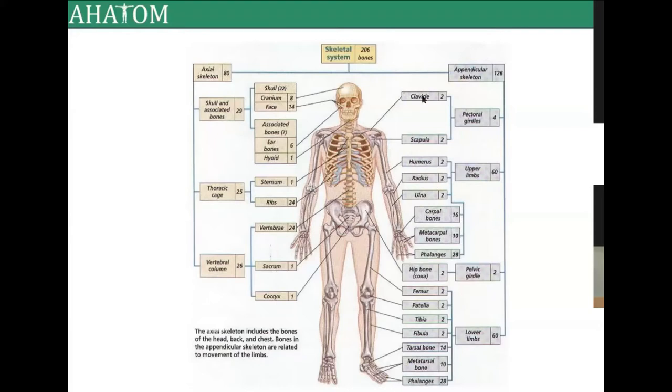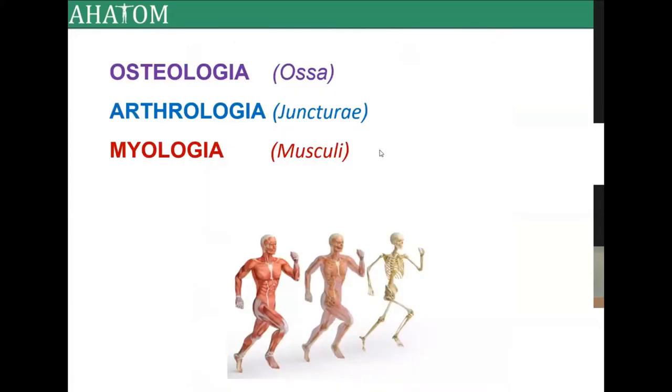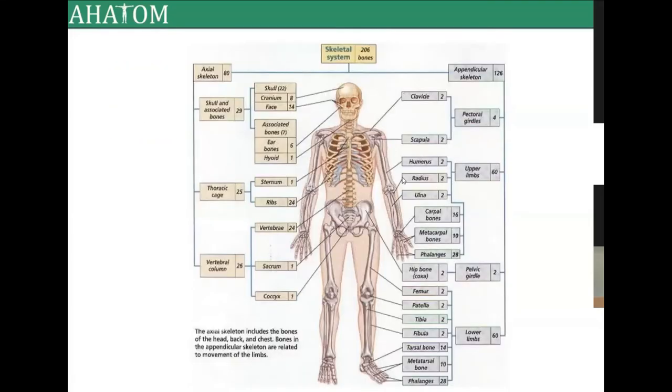It has two bones, clavicle and scapula. After this, the upper limb has three parts. The humerus region has the humerus bone, the antebrachial region has the radius and ulna, and in the hand, carpal bones, metacarpals, and phalanges.